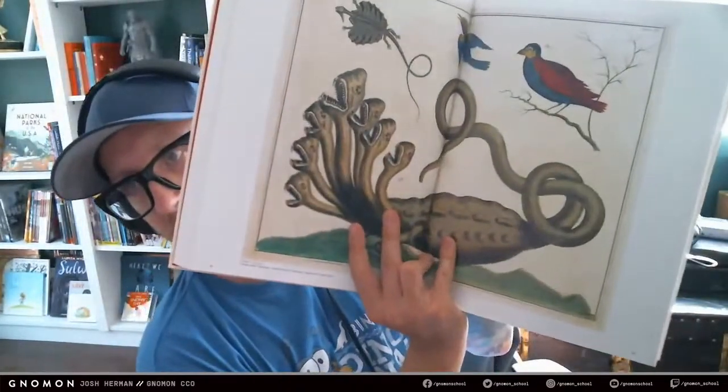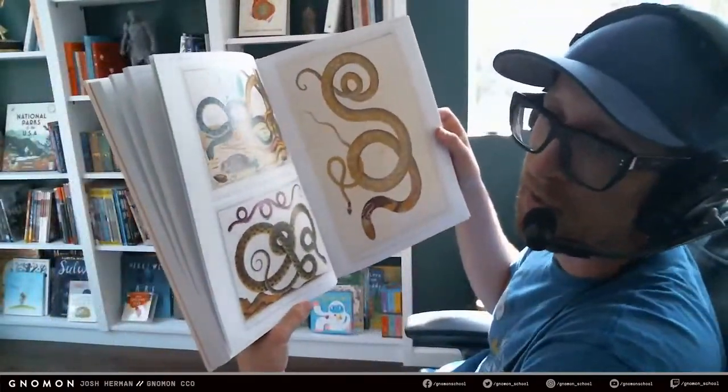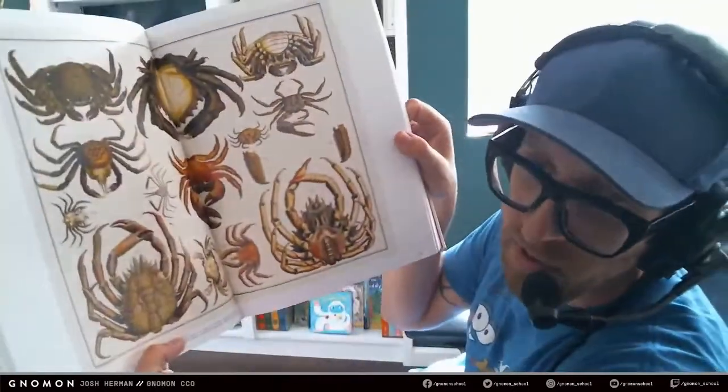This is a really, really good book that I recommend, which is very similar, but it's more illustrated plates, right? So you're going to get all kinds of different things in here that are illustrations and plates of snakes and animals and all kinds of cool stuff. This is a heavy book, so I'm not going to try to hold this one up for you guys, as you can tell. But there's all kinds of really cool, interesting places. For example, if we just happen to open up on a bunch of crabs, right?